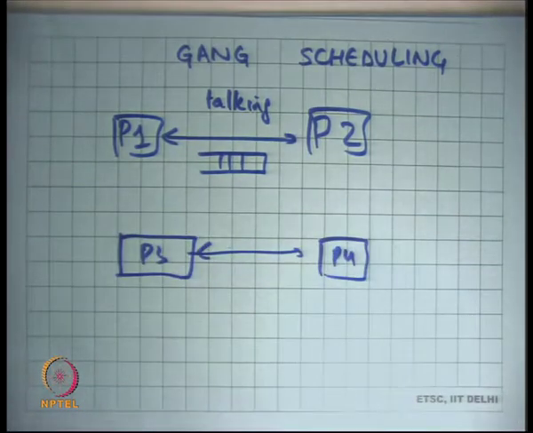So it will be a much better scheduling policy to basically say that P1 and P2 will get scheduled together. So they will get scheduled as a gang. So that's called gang scheduling. So P1 and P2 will get scheduled together. So when they run, they actually simultaneously, he produces, he consumes, and so the buffer doesn't get full. There is no waiting and spinning, and so it becomes very fast.